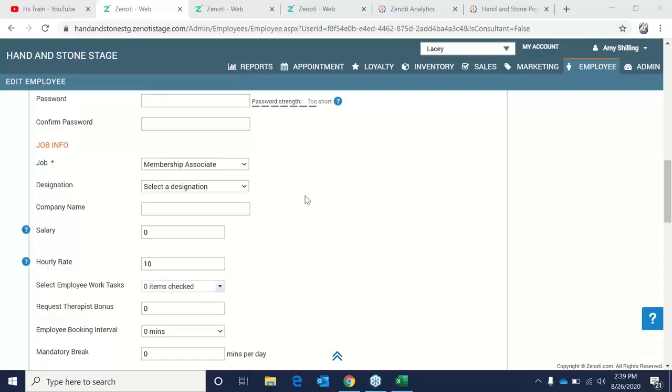Will it deduct commission for a service provider who gets membership commission if the client cancels before the first month's EFT also? That is a good question. I don't believe it does cancel their membership commission. I will have to find that out for you through Zenoti, but I do believe we're going to have to edit that transaction to take away that commission for the service provider, but I'm not 100% sure. We will definitely get that answer for you when we release all of our questions.